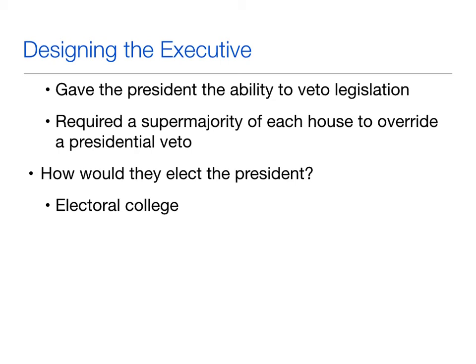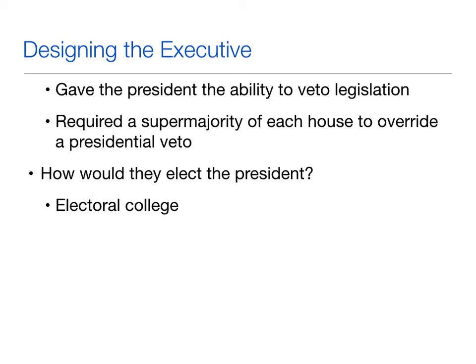And we'll see later in the Congress module, once a president vetoes something, it's very rare for Congress to override it. So if you have a Congress itself that's out of control, it's very difficult for them to override everything a president tries to do.